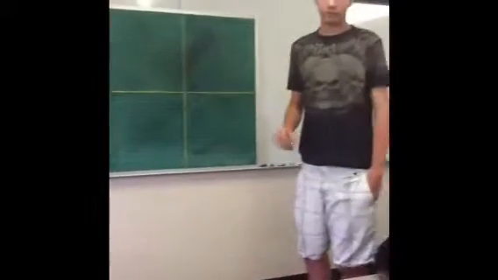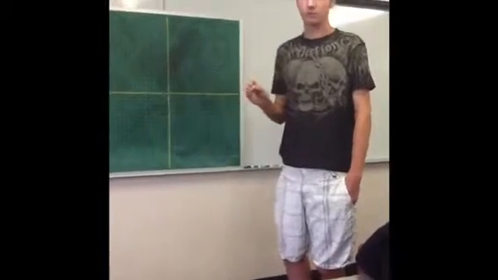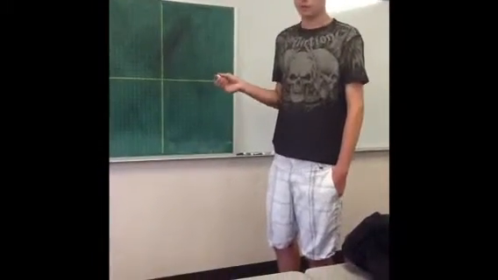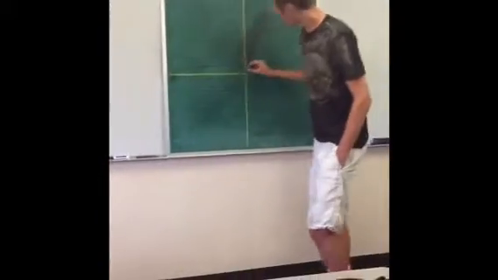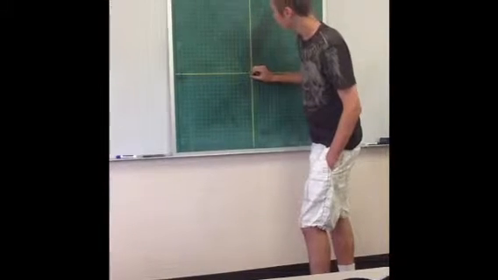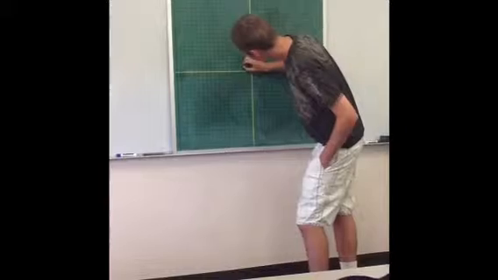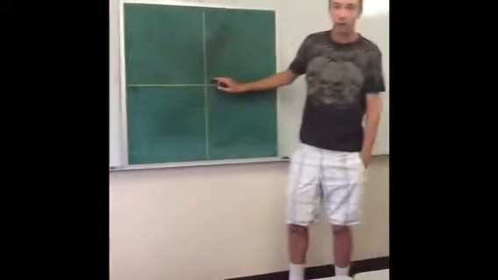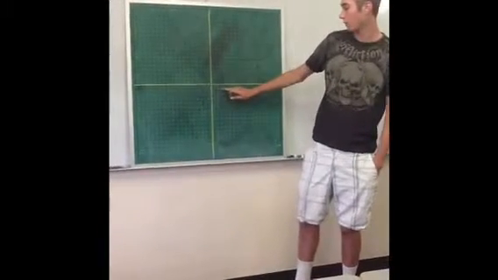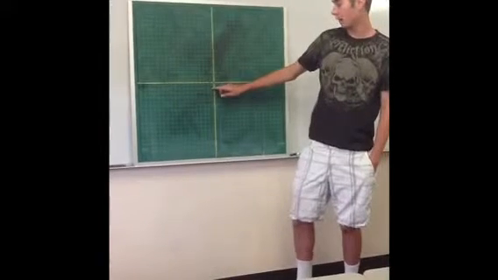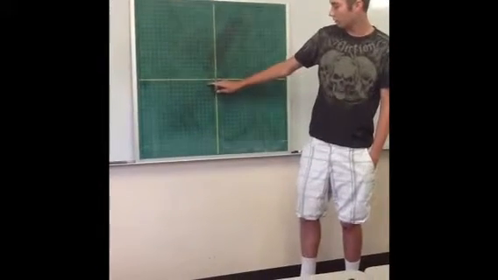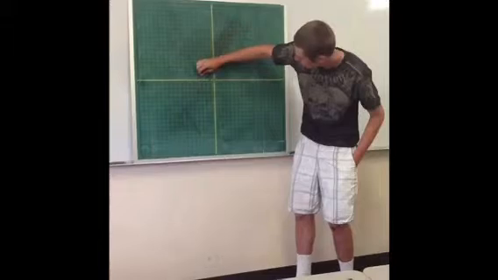Now for the slope. Graphing a negative slope is very simple. It's just the opposite of a positive slope. So I have -2 over 3, rise over run. So we go over 3 and up 2. Notice how I did the opposite of what I would have done with a positive slope, where I would have gone over 3 and up 2. Instead I go back. Negative 2, negative 3.